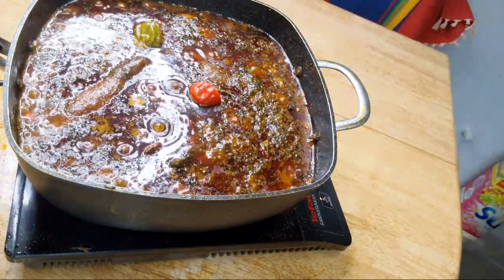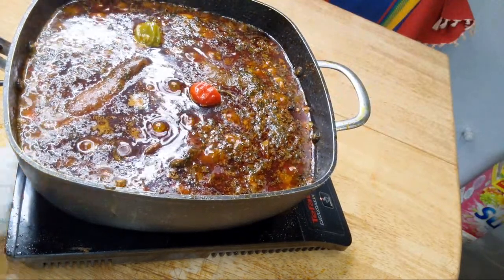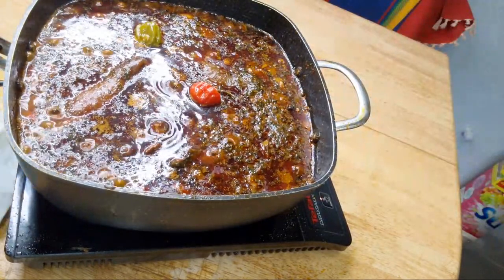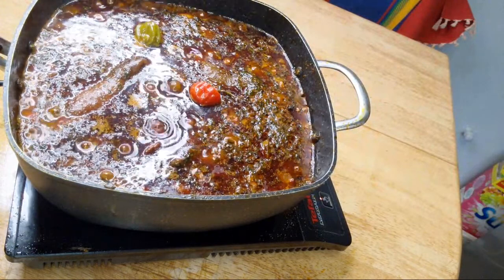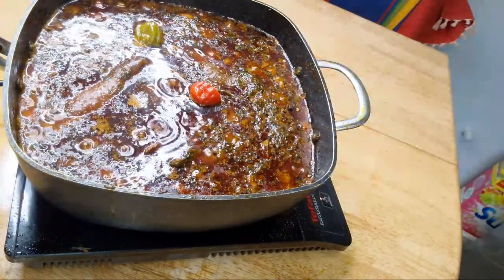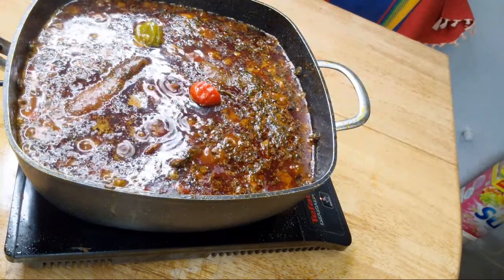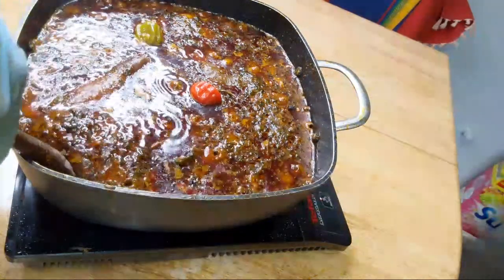Oh, let me clean here first, because this sauce can be very messy. Let me clean here. Don't go away if you are watching this, so you come and see how I share this. Yes. Let me bring your camera. Bring the pot.